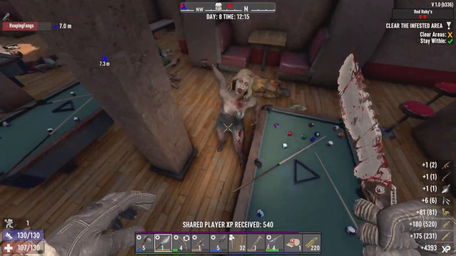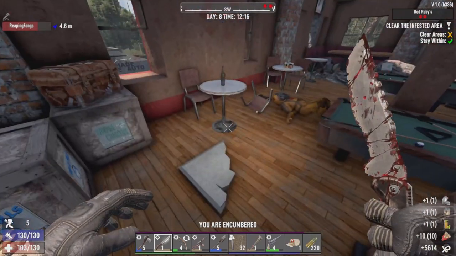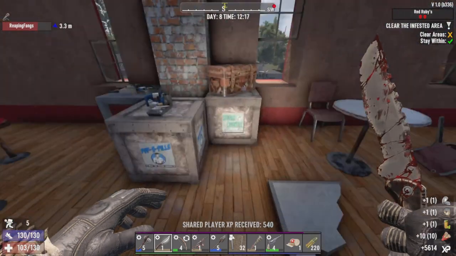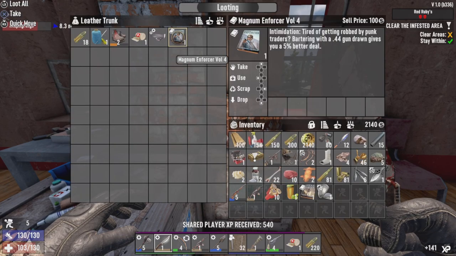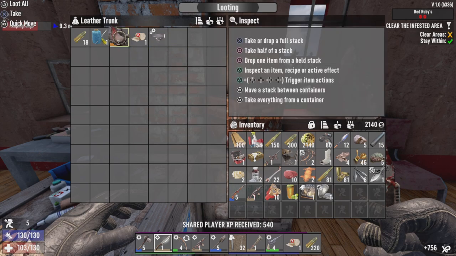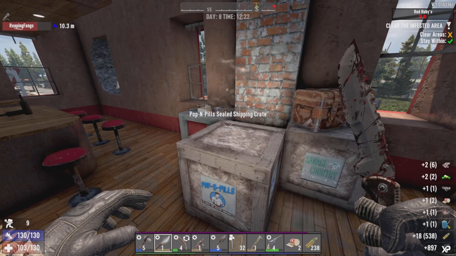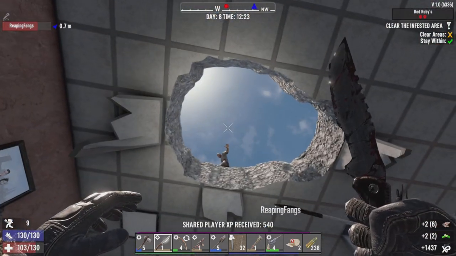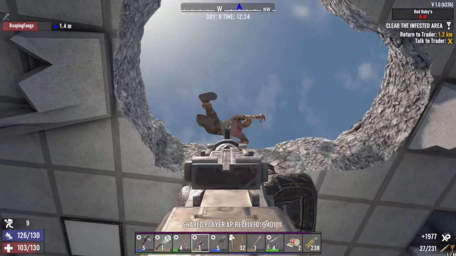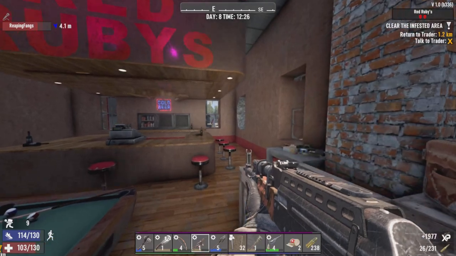Hey, I just found you a tier 1 AK. Nice. And I found a Spear Hunter from the zombie loot. Ooh, Magnum Enforcer Volume 4. 5% better deal when bartering with a .44 Magnum. Lovely. I'm able to reach somehow. Hang on. Jump. Yeah, I was struggling over there, man.